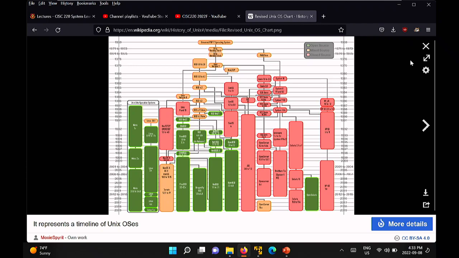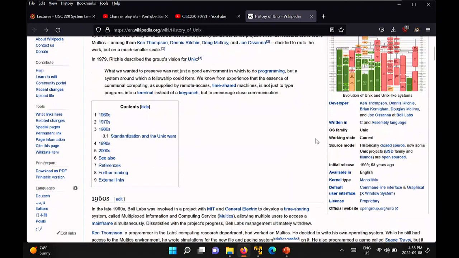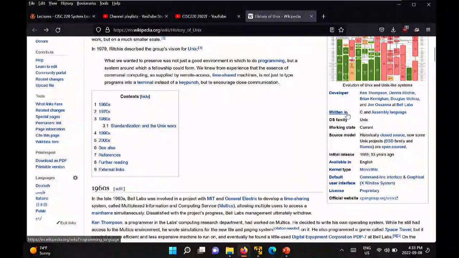If you actually look at what's on this page, rather than just the picture, you can read about the history of Unix here. You'll see over here there's a bunch of names of some people who developed the Unix operating system: Ken Thompson, Dennis Ritchie, Brian Kernighan, Douglas McIlroy. I think 3 of the 5 that are here are Turing Award winners. The Turing Prize is the highest prize you can win in computing science. Many developers of Unix are Turing Prize winners, and they're responsible for a lot of the software that's used today.